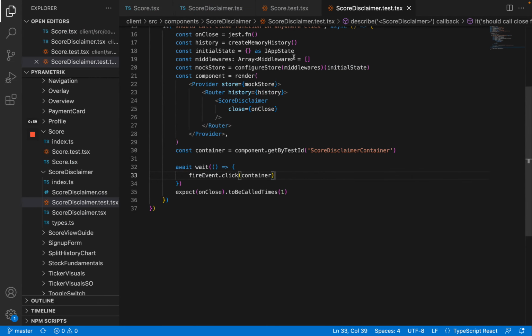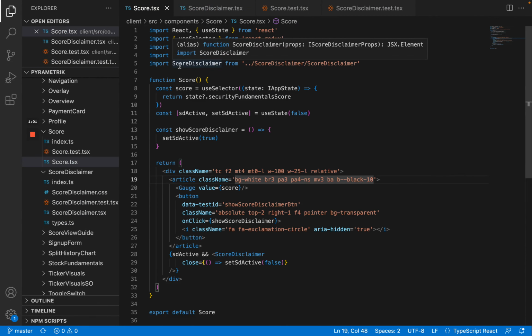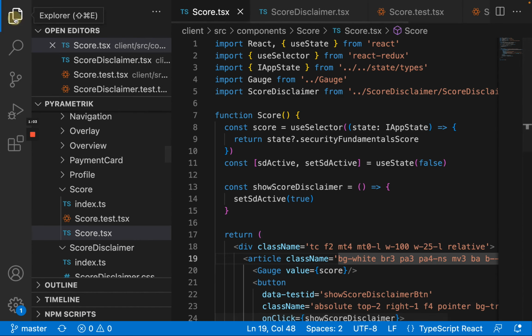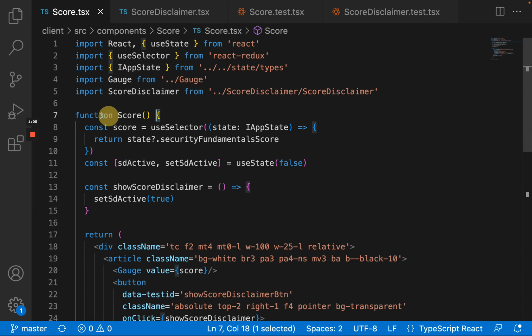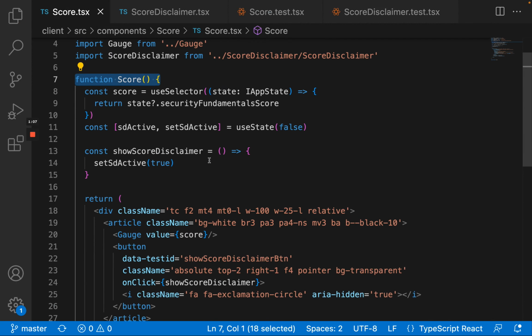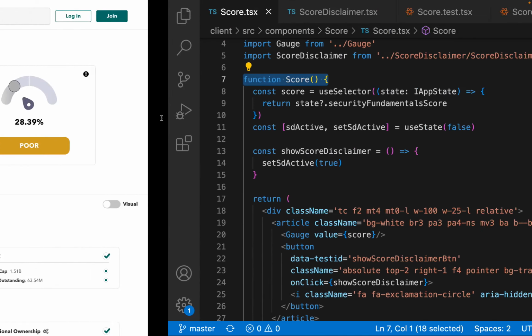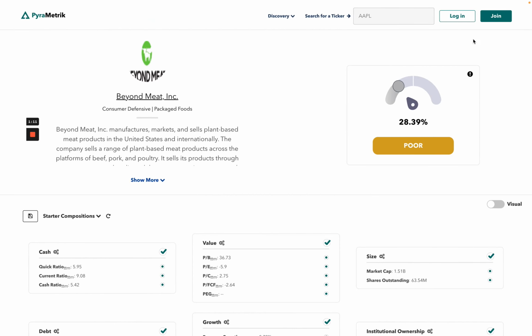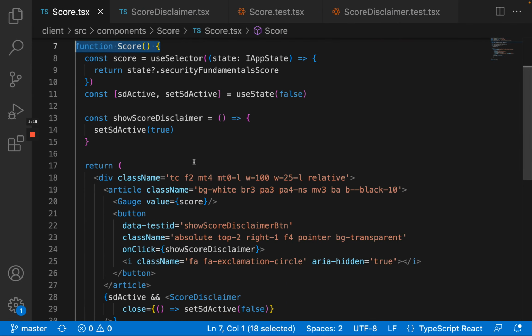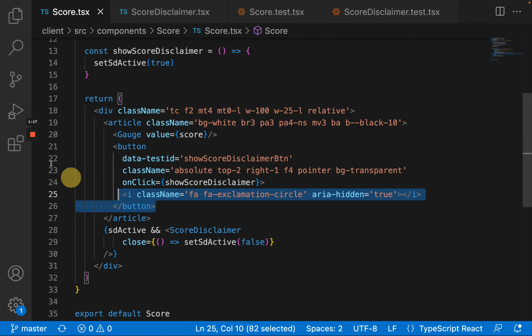So let's get into a component first. So right here, you see we have a component called score. Now, score is the component for the score widget that you see right here. And in fact, the score component has a button for the showing of the disclaimer.